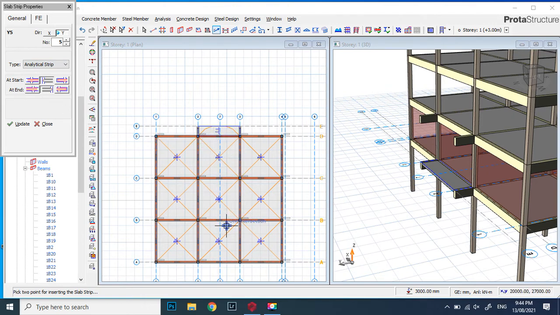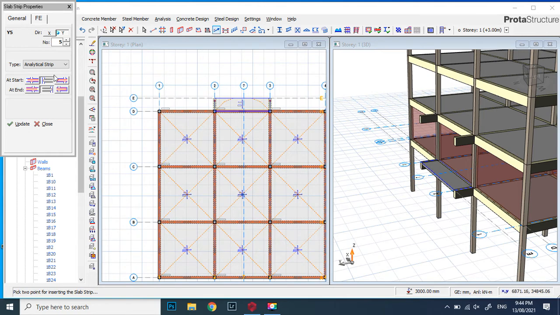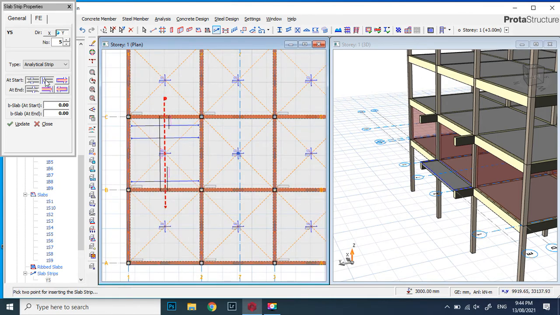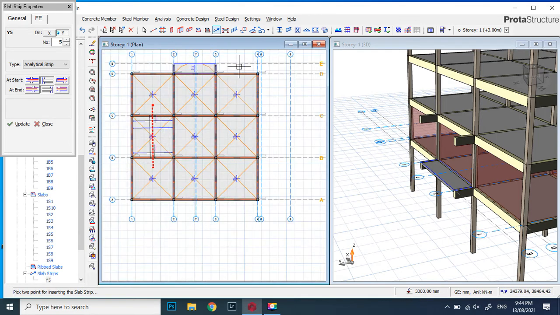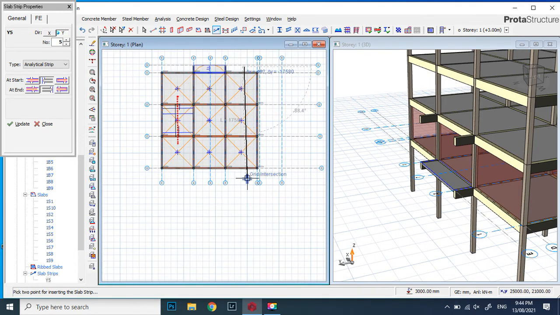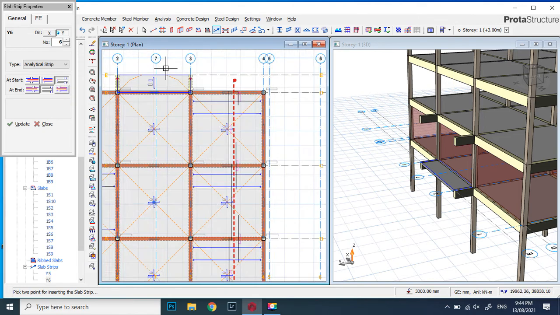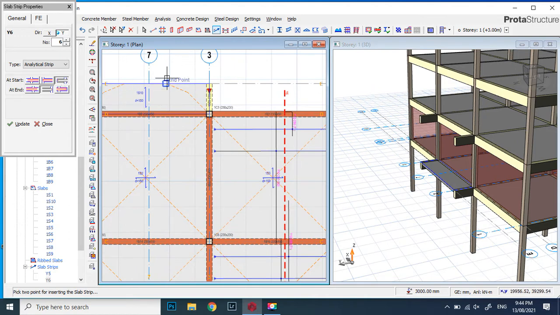If you want to cut through an internal, if you click this, it means they are all internal strips you are taking. You are cutting it internally. But if you click this and you click this, it means you are cutting from here, as in an end here. But if you click on this, it means it's a cantilever. The slab is a cantilever slab. So we are cutting through from here, starting a cantilever slab, but an end slab, end beam here.